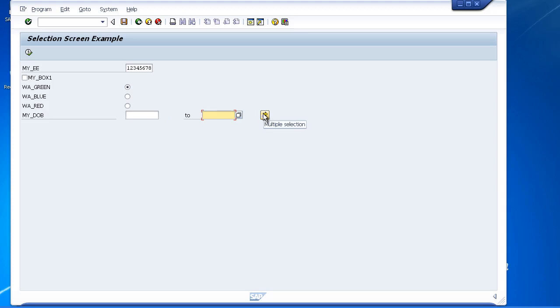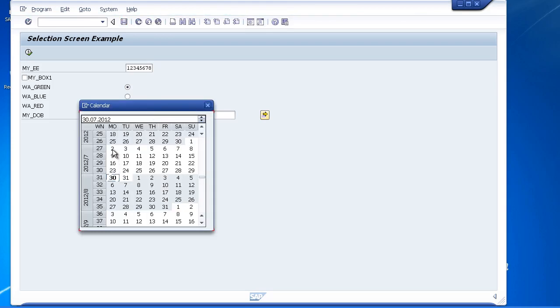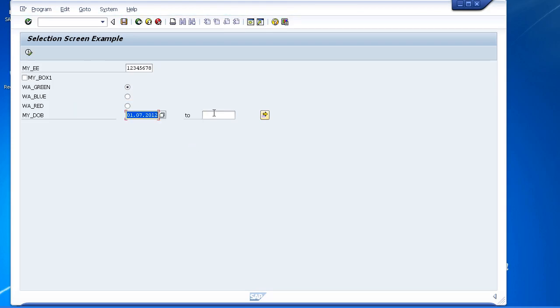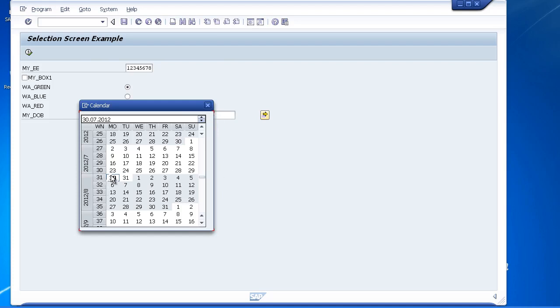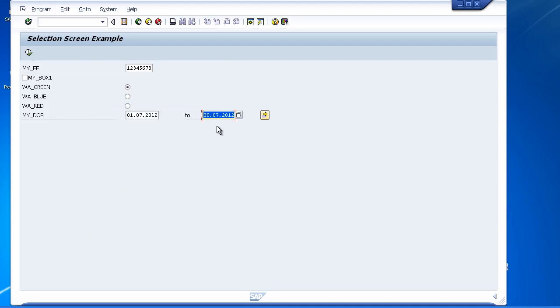Users can now enter a single value into the low field, which is this one on the left, and they can also enter a value into the right-hand field, which is the high field. So just by having these two fields, let's do this, we can have a range.